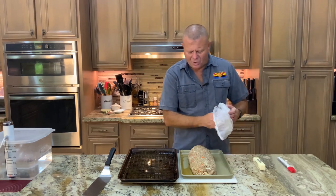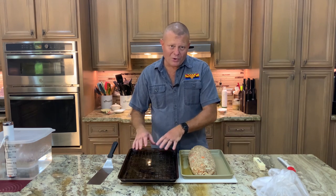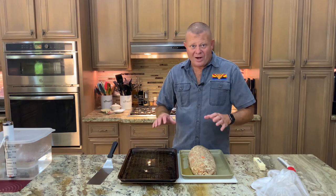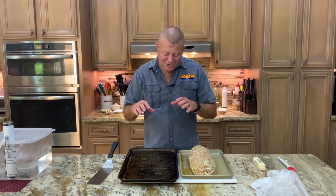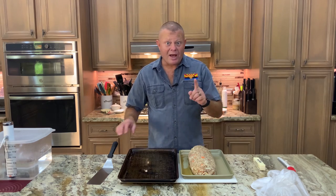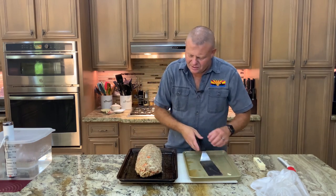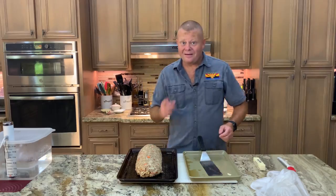We uncover our gorgeous meatloaf. We're going to gently move it over to a well-greased baking pan with a rack in it, because when that cooks we don't want it sitting in its own juices. Also, we don't want to spend forever cleaning the pan — there is going to be plenty of fat that renders and drips down. If you don't spray it, you're going to have one hell of a mess. It's definitely much more solid than last night. Transfer is made — we've got one small crack there, a little bit of squeezing, all fixed up. All right, out to the smoker.